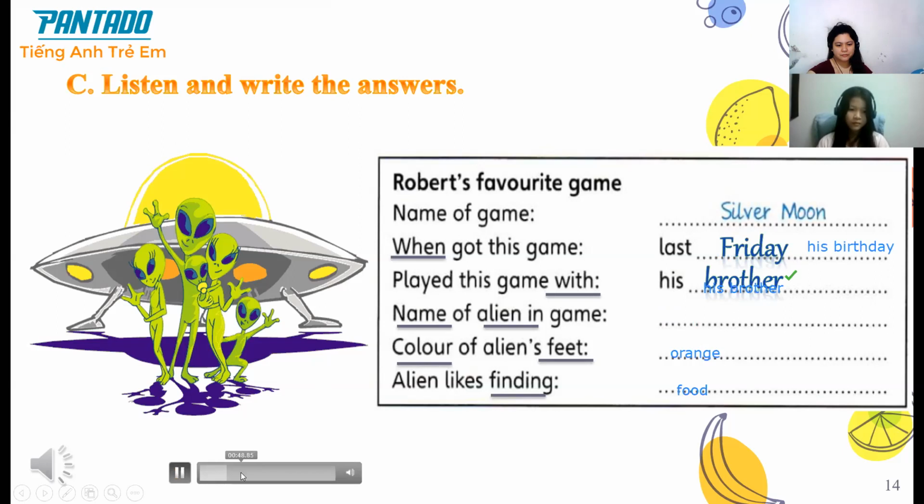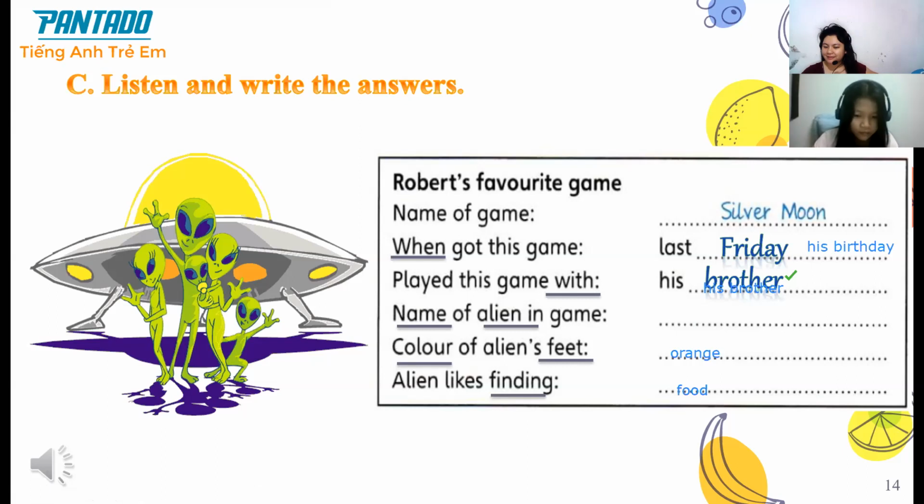What's it called? Silver Moon. My grandparents gave it to me and I played it a lot yesterday. We had lots of fun with it, but he always wants to win. So, who's that alien? The one on the screen? It's called Zappy. You spell that Z-A-P-P-Y. There's a website too, where you can choose other aliens to add to the game.